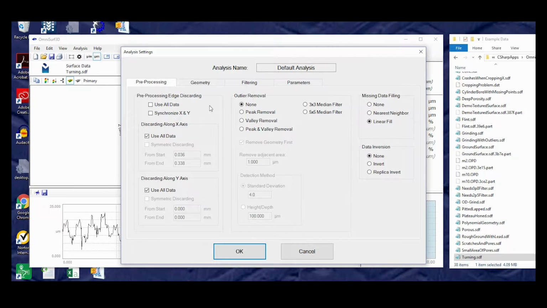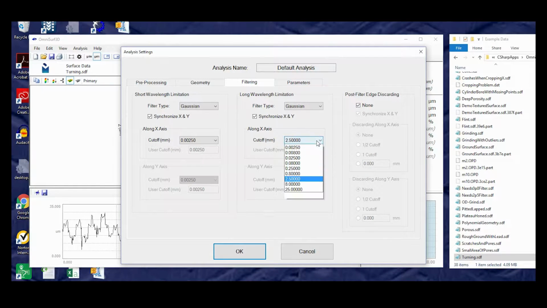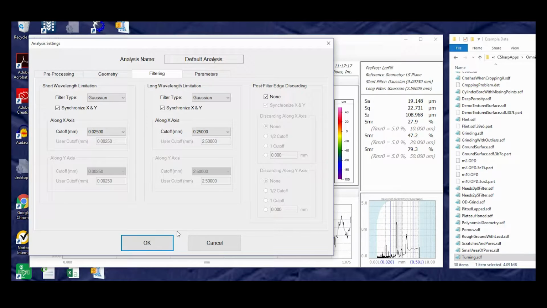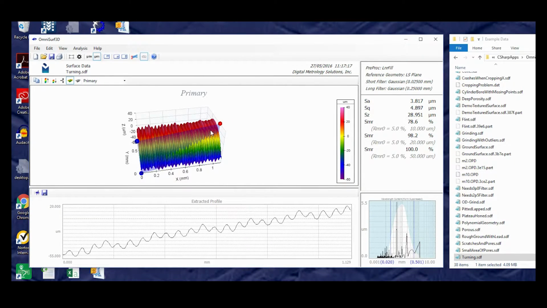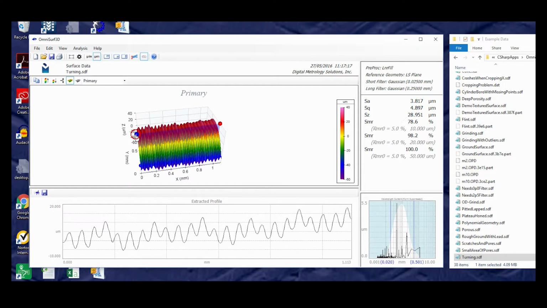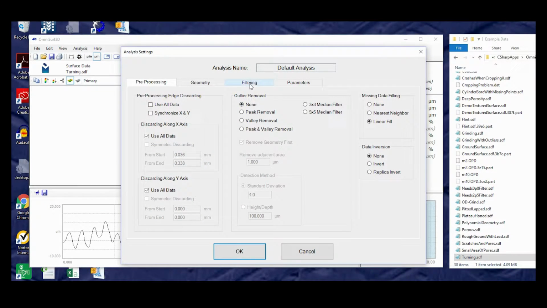If I change my analysis settings, change my filter, say maybe 0.8, let's go to 0.25 millimeters in fact, and go up to 25 microns. This new filter band is going to update in this corner. There's the new filter band. When we did a recalculation, the cursors rehomed, so we'll bring the cursors back into play, and we can see that our filter data is now working in a zone more compatible with our data. In fact, I could move that lower cutoff down a little bit and capture that spike quite nicely.